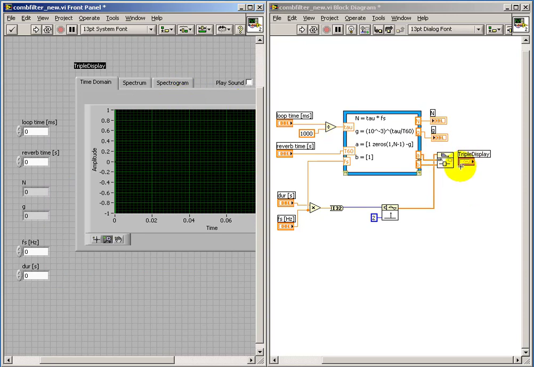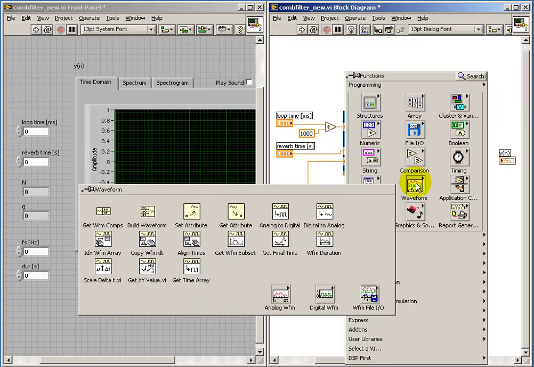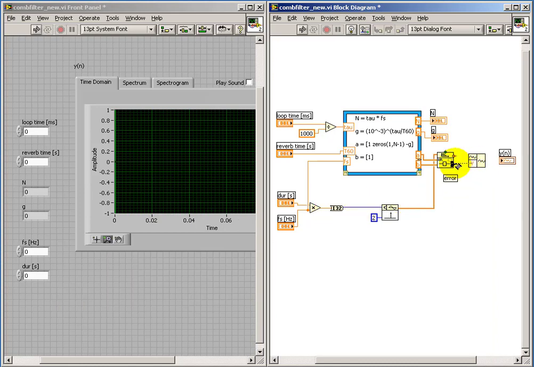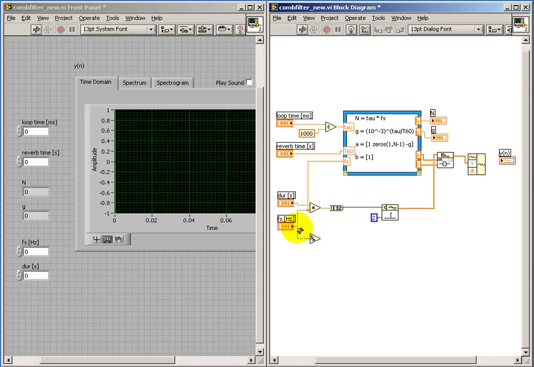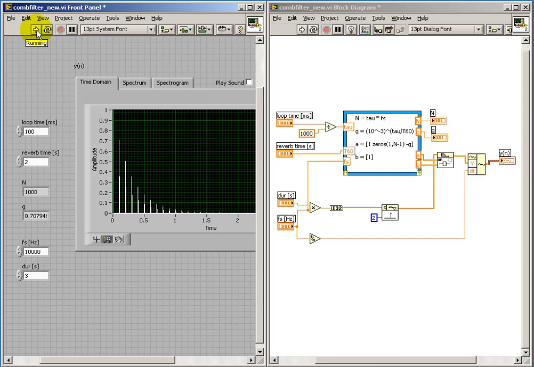Well, I spent a little time offline looking at this and just having some troubles getting my time axis to display properly on the basic waveform display. You know, I could have done this with the standard waveform display, but I'd be using triple display later on anyhow. What I'm doing now is converting my signal to the waveform data type, which embeds the timing information into the data type itself. And it's the timing information that was not being displayed the way we needed it to on the graphs. Let's give this a try one more time with the values that we were looking at. Okay, that looks good. And again, if you were to look at the standard waveform display with the waveform data type, everything would have been fine.